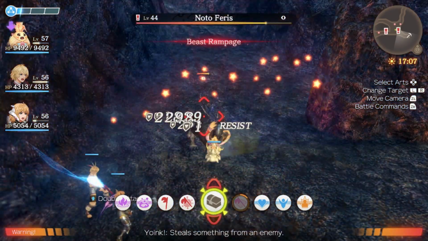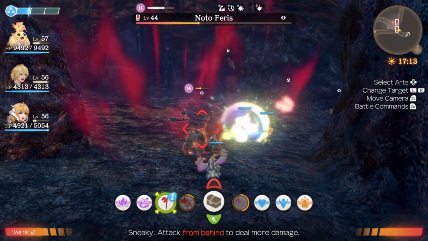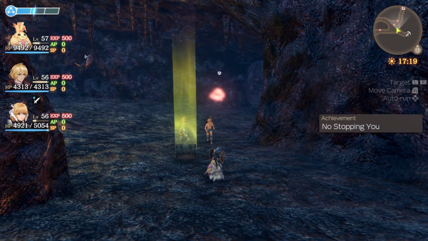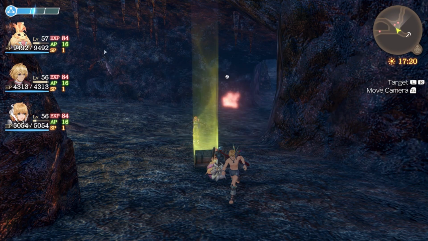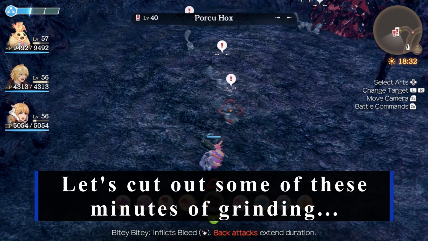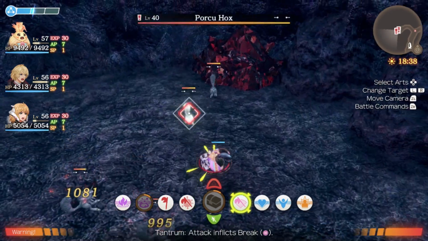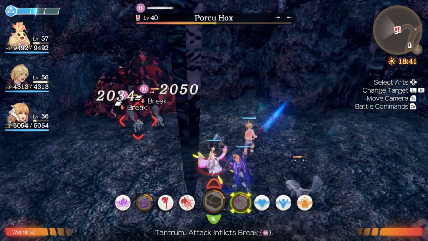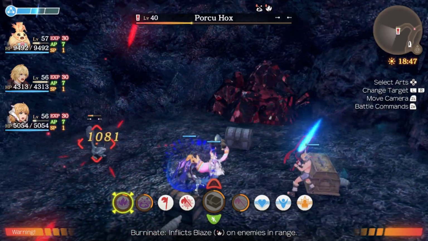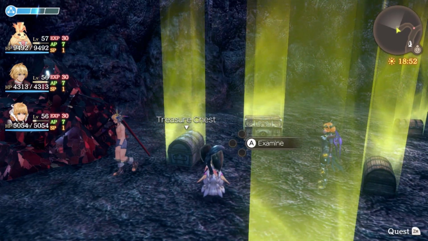Don't get careless, guys. Okay, guys. Let's press on and on and on. This should be easy. Don't get careless, guys. We can do it. I know we can. Super Ricky Tantrum! That's great. We can definitely do this. Nice job. Let's press on and on and on.